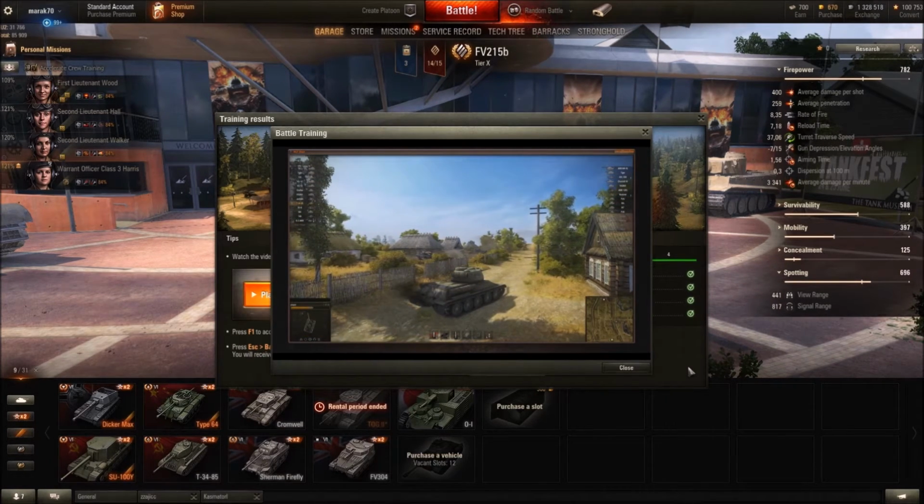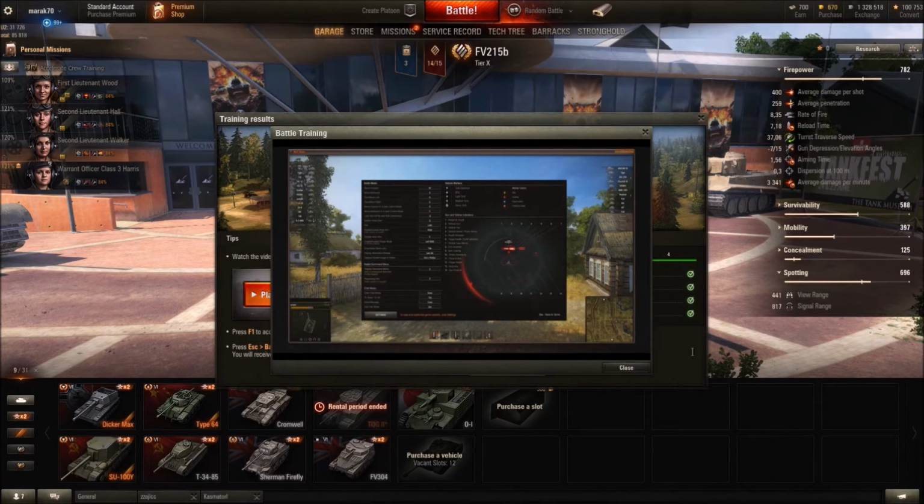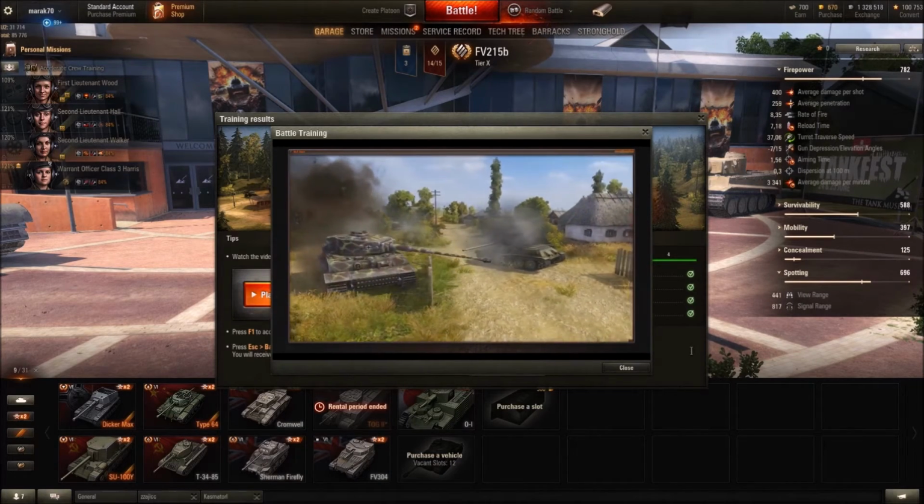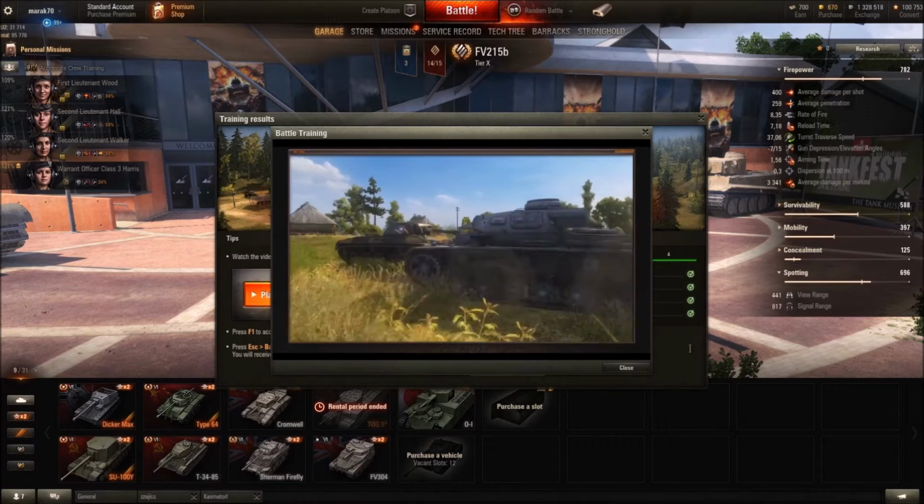For more information on key assignment, use the help function. You can do that by pressing F1, and that'll display all necessary information on the screen. The battle continues until all tanks on one team are destroyed or any base is captured. Good luck to you in the battle.